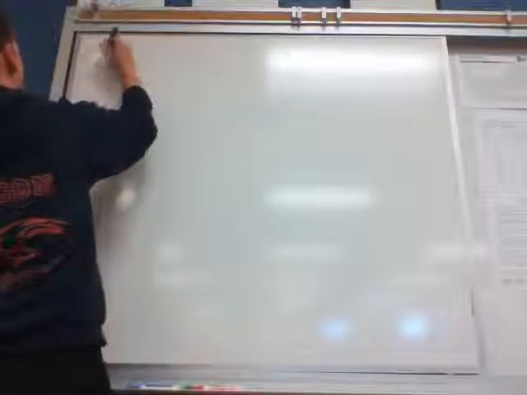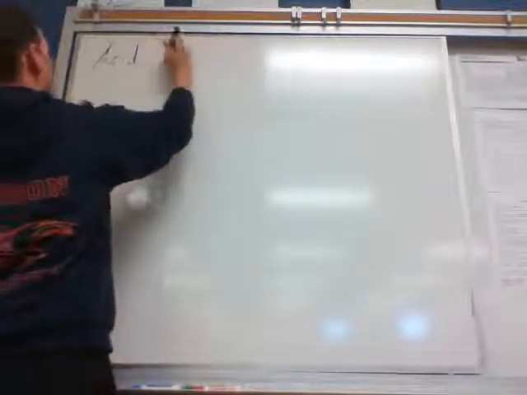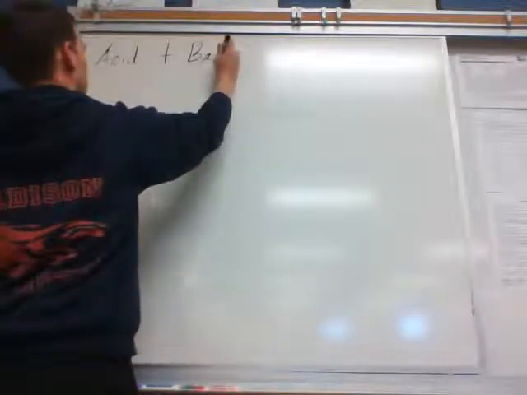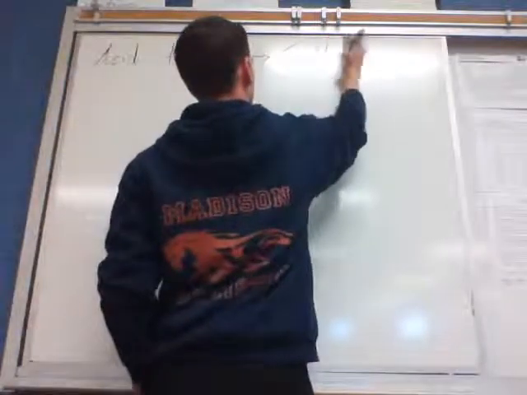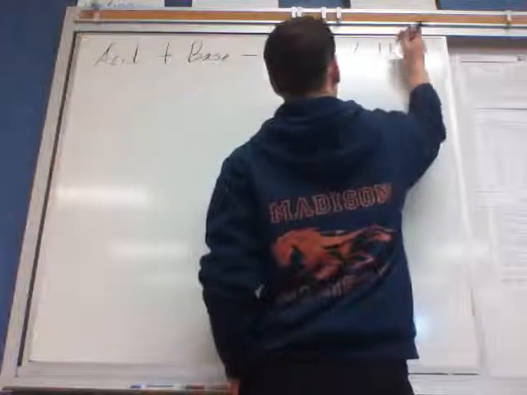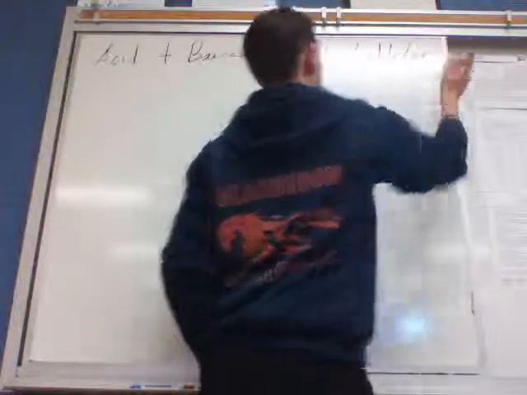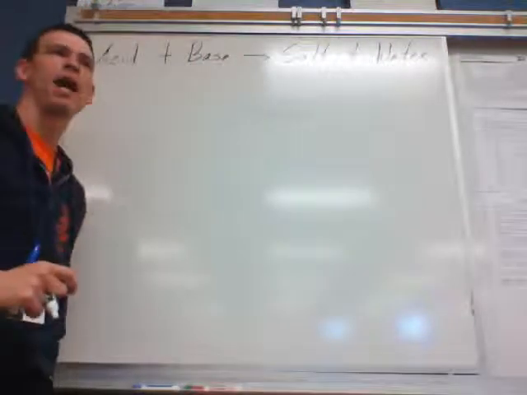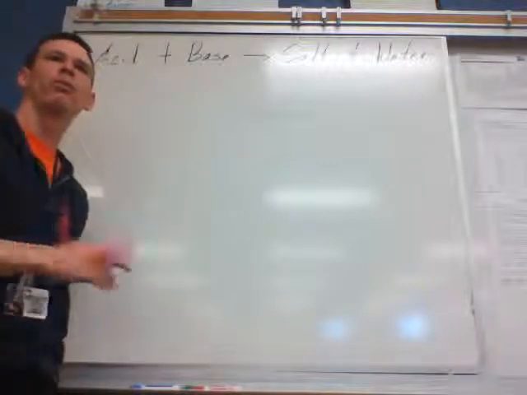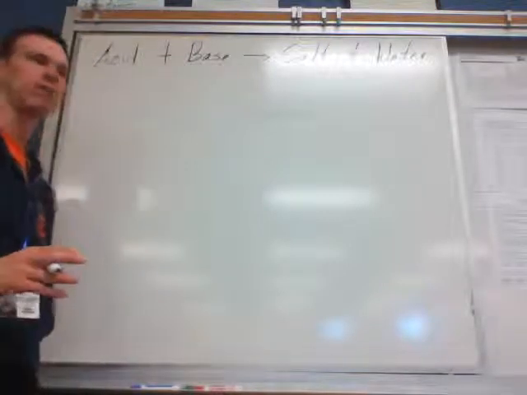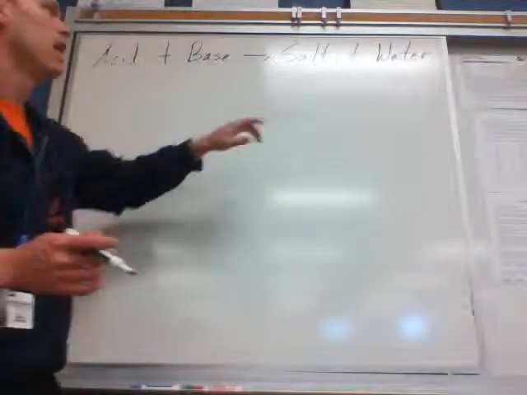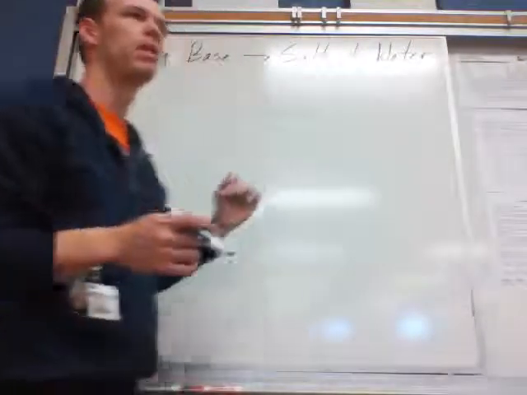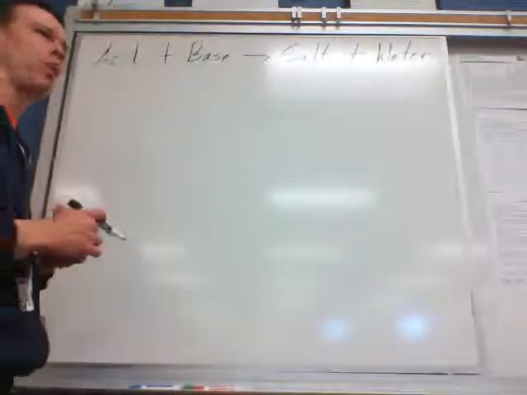So we know that an acid plus a base will yield salt and water. This is true, you're writing. This is true for all neutralization reactions. Now understand that it's addition, so the acid and the base can be swapped, and the salt and the water can be swapped on the reactant versus product side.